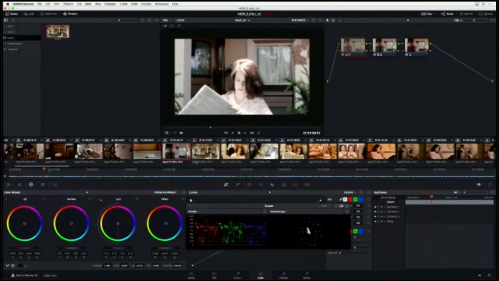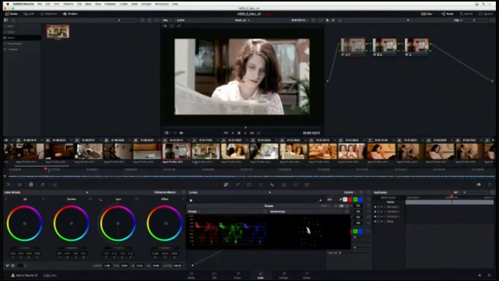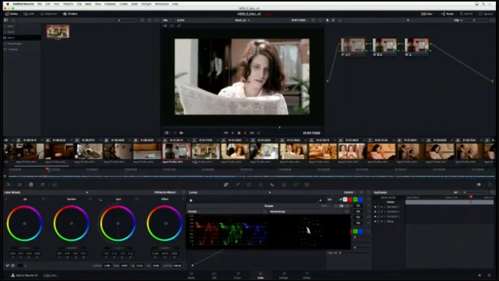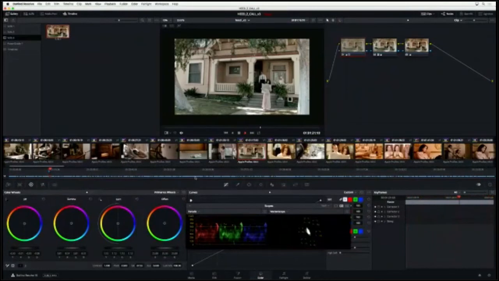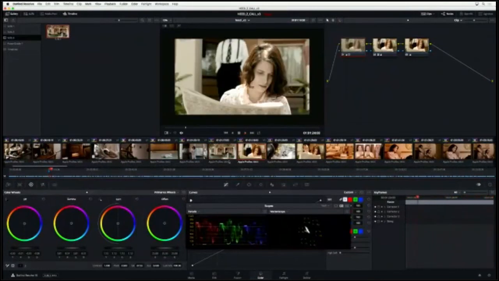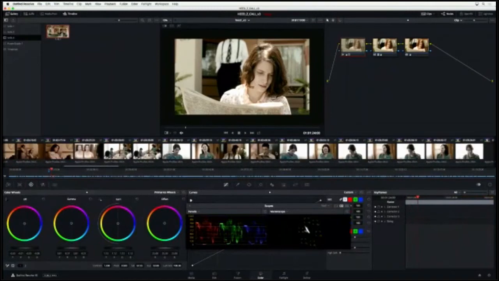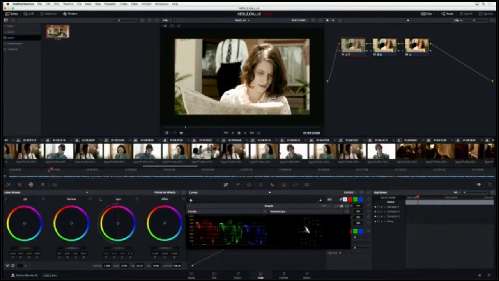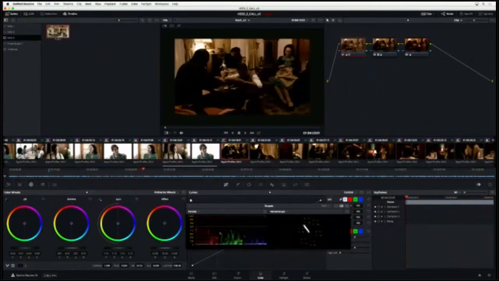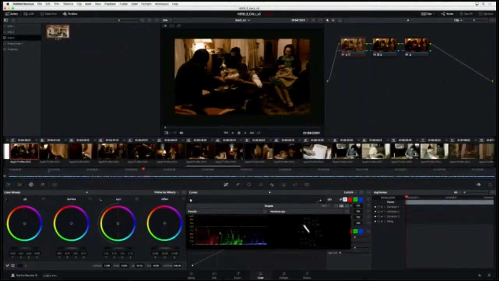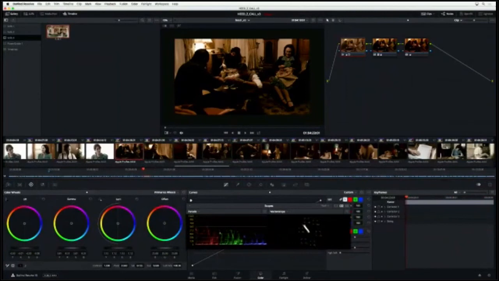The first basic thing is, I like to work in what I always refer to as passes. The first pass that I'll do is a primary grade pass, where we go through and get just a few nodes on every shot and pull everything into the right color palette, and make everything feel cohesive, like it was all shot together. We start to establish the time of day and anything that's going along story-wise. So let's take a look. We set those looks here. We applied that same look throughout this whole show. Now, once we get into the interiors, that is not really looking very well. So let's go back and take that color off.